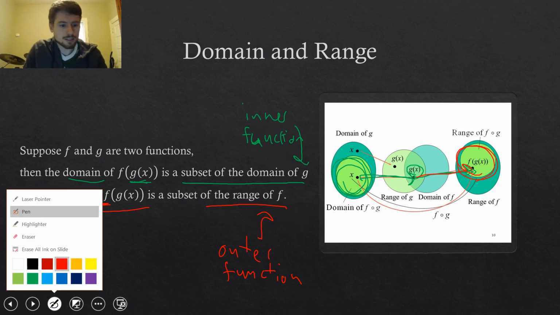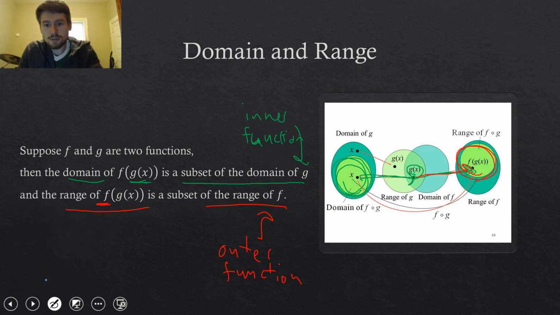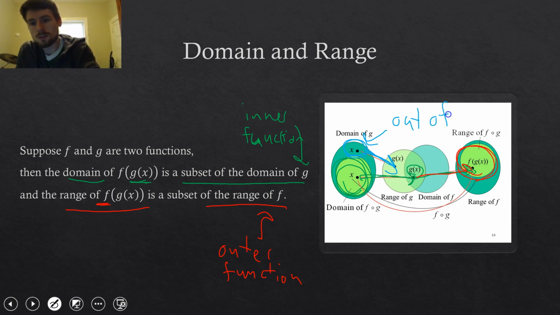To note the subtleties that are happening here, there's elements inside the domain of g that aren't in the domain of the composition, because where they end up after applying g is not in the domain of f. So when you try to plug them into the next function, they fail, so they don't work. Okay? So this x is out of the domain of the comp, out of f of g, f circle g. So it's out of the domain of the function composition.